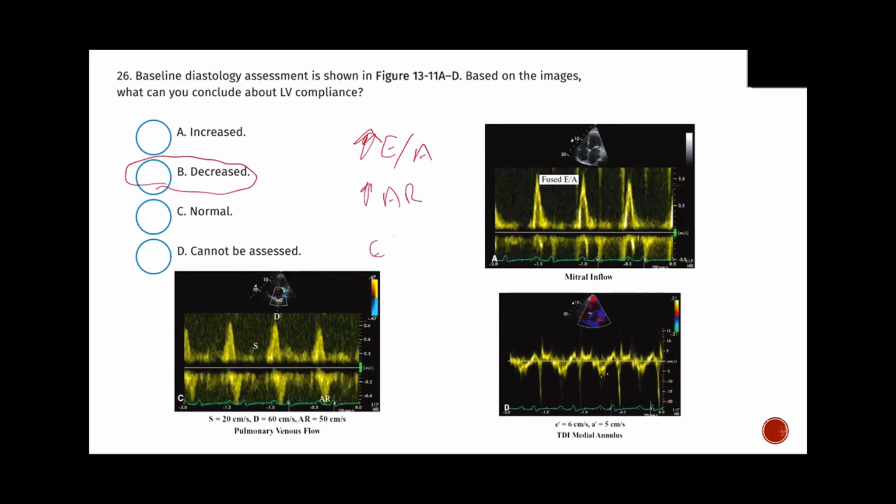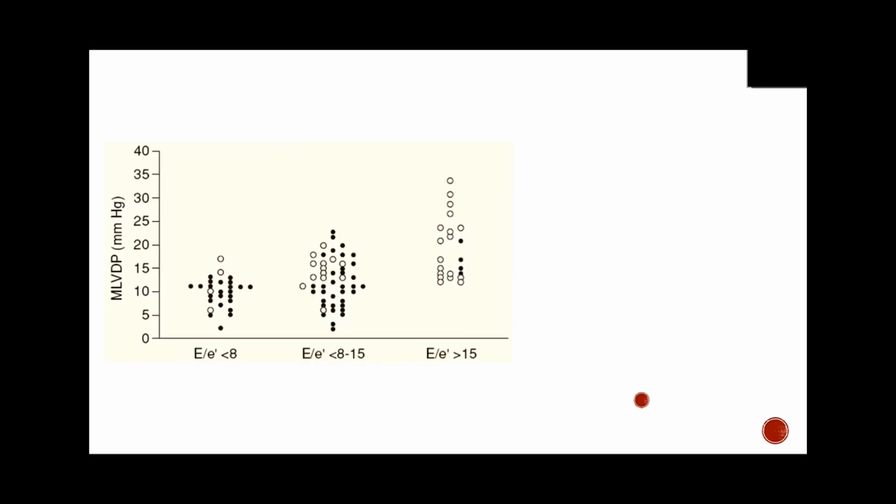Great. And our E to E prime is probably pretty high, right? See how low we're, right around 8. So you're right. You're 100% correct. You took all of the principles of diastology and you put it together in this one question. We talked about it earlier, and I want to talk about it at this point: in our E to E prime, we want to focus on two major points. Our 8 and 15 are the numbers that we have.